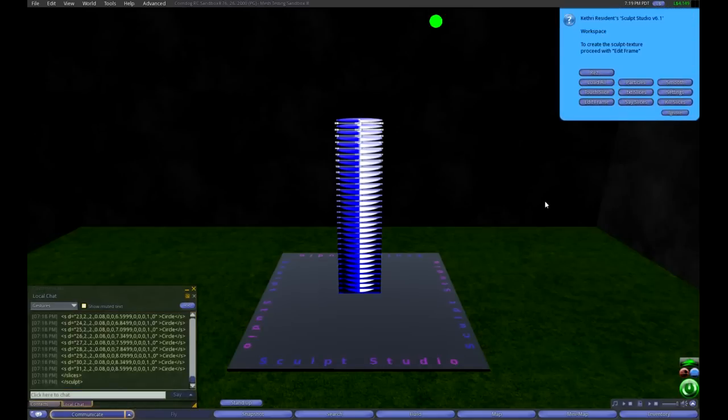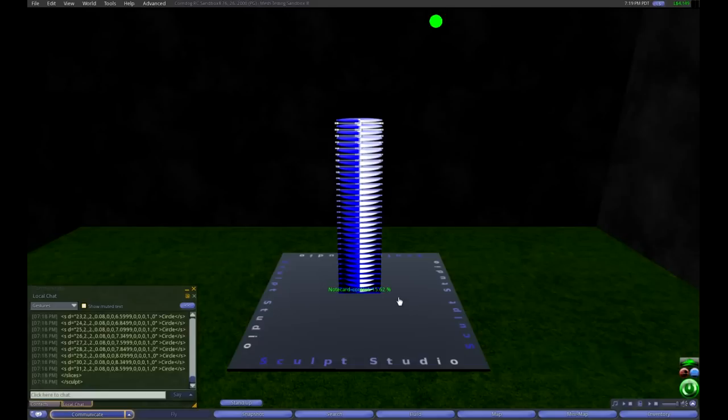The third way is to click your mat and click Text Slices. Sculpt Studio will do a little bit of work here. And then in your chat history, you'll get this link. When you click on that link, you'll be taken directly to the website of the Sculpting Note Card, and you can copy and paste into Second Life from there. So that's some information on note cards and how you use them.